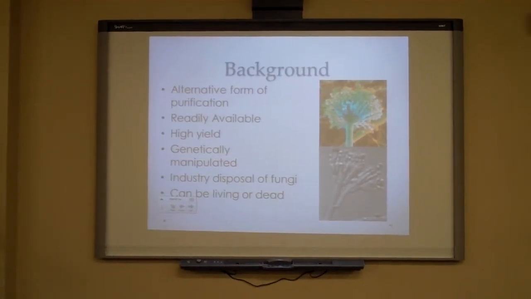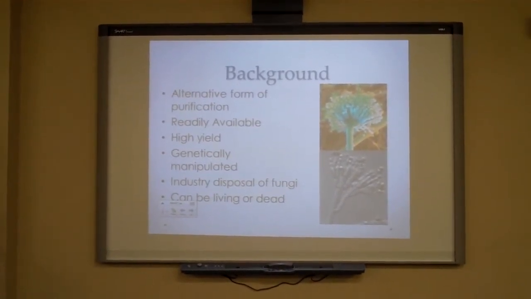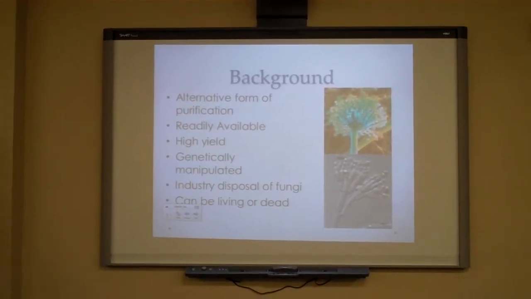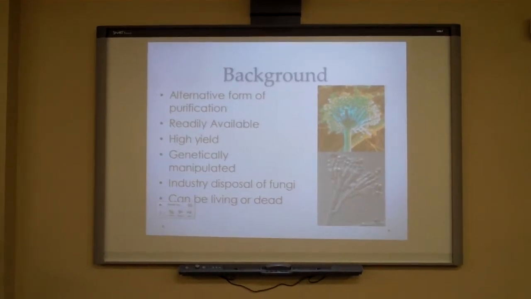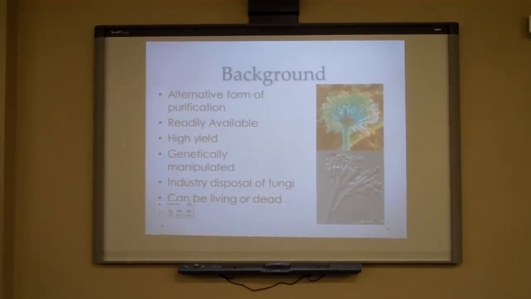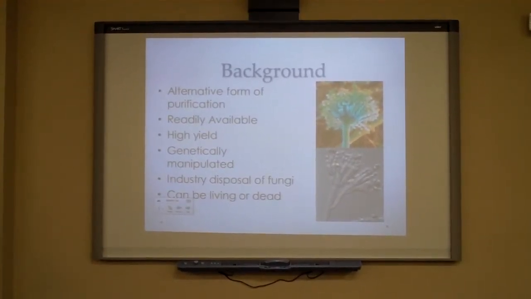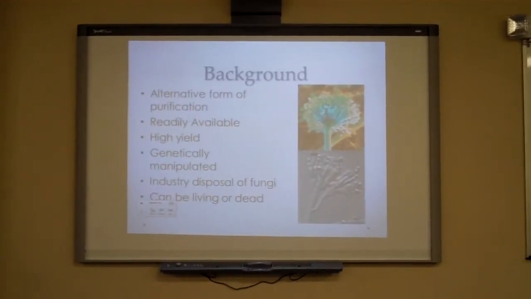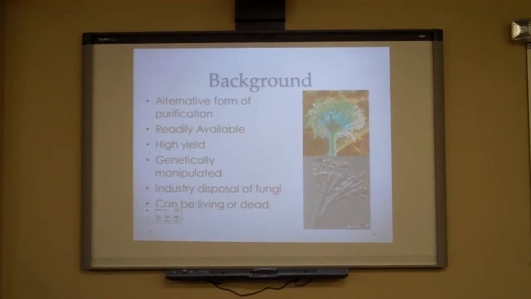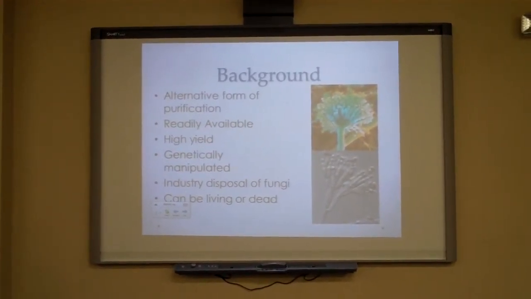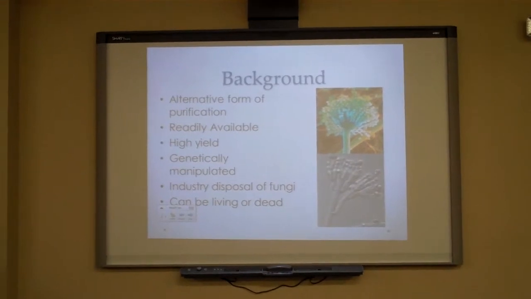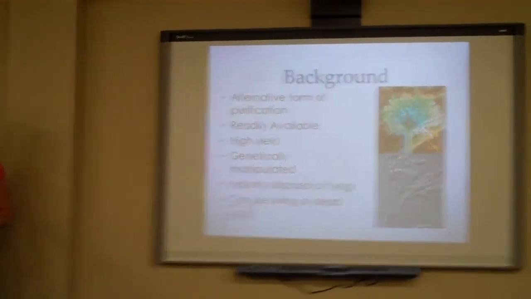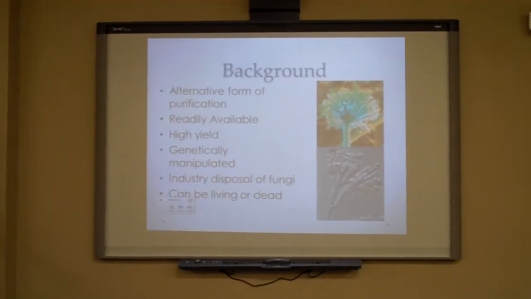Fungal bioabsorption provides an alternative way of removing heavy metals from water sources over chemical treatments, which are very harsh, costly, and bad for the environment. I chose Aspergillus niger and Penicillium notatum because they are readily available in nature and they produce very high yields, which makes them cost effective. These fungi are relatively simple, so they can be genetically manipulated in the future in order to increase the amount of bioabsorption that they can actually do.